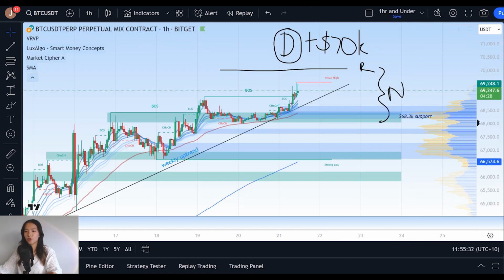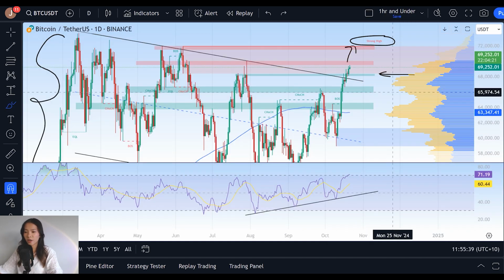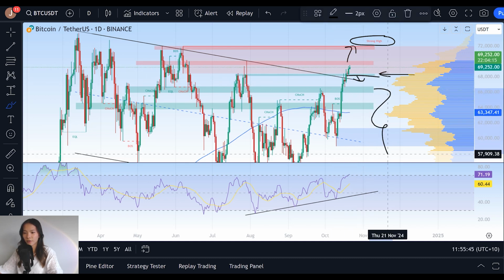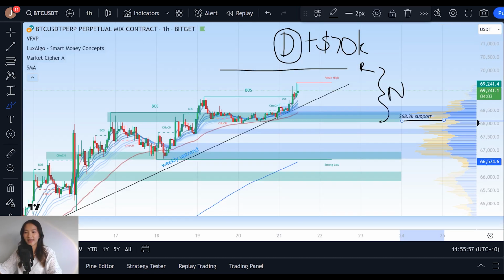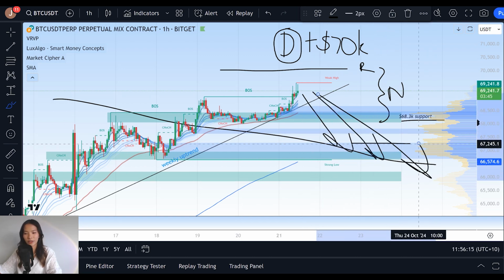In the circumstance that we do end up losing this base of support here at $68.3 thousand on the short time frame in the daily chart, what we can then expect is a move down to retest the range high of our macro structure over here. That trend line sits at around 67,600 to 67,300, obviously depending on where we test the downtrend. And so on the short time frame, what that would look like is a ranged continuation to, first of all, this level here, 67,600, the base of which exists over here, and potentially this lower level over here, all of which could potentially be the top of that downtrend on the macro charts, obviously, again, depending on where on earth we end up going on to retest it.